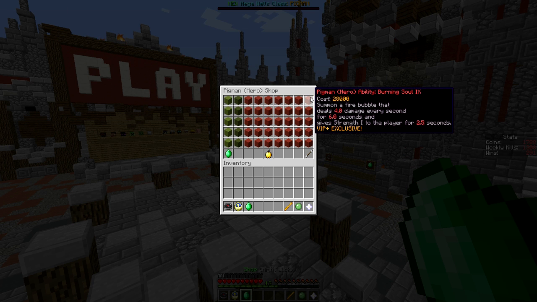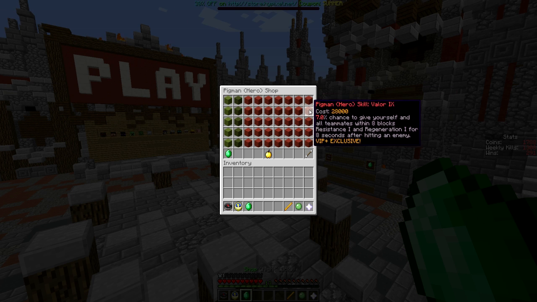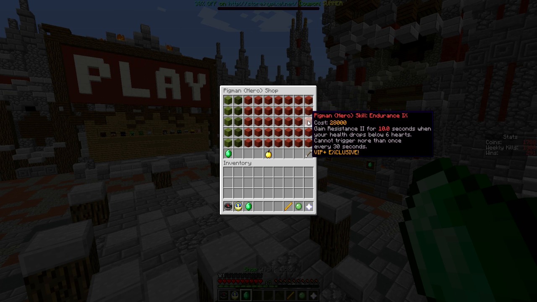And also in the ability, you'll notice that the ability is very offensive, while the skills are very defensive. So this is an offensive and defensive class, which makes it really unique to the other classes.